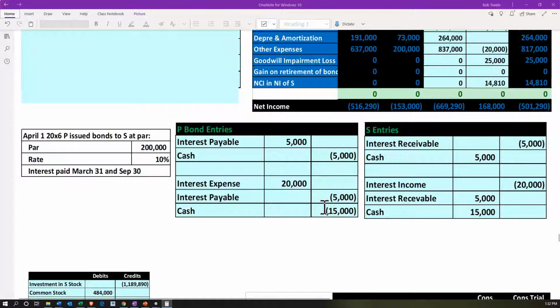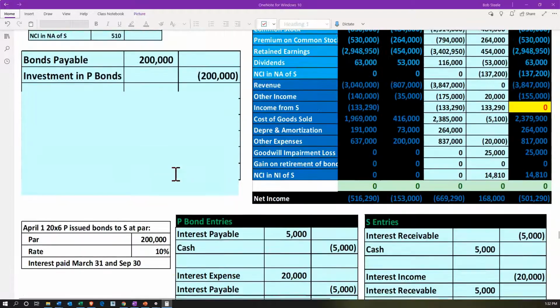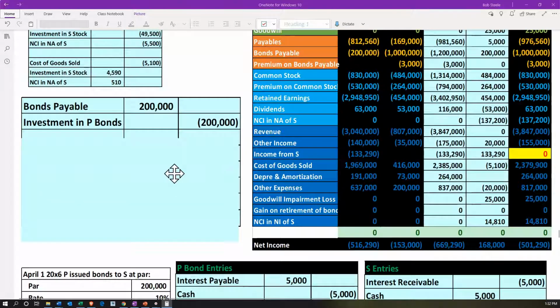In any case, that mirrors nicely over here with what we said happened on S's side of things, which is interest income of the 20, interest receivable, and cash. So we've got a nice mirroring transaction. That won't be as nice when we go to the other bond, which was purchased from a third party, and that complicates things. But in this method, since this works nicely, it's nice to break this out into a couple different components, including, let's take a look at, for example, just the balance sheet side of things first.